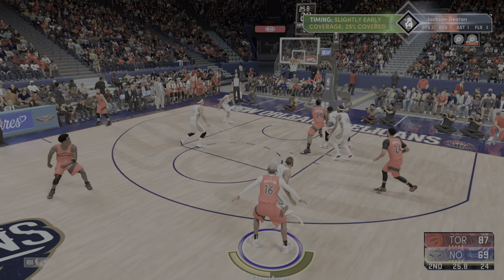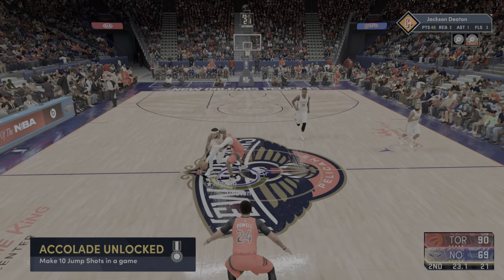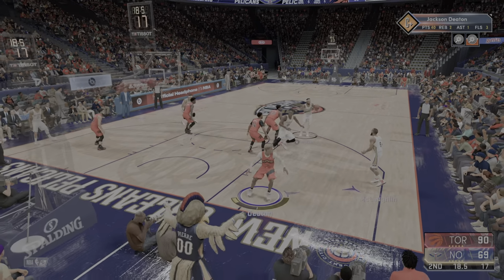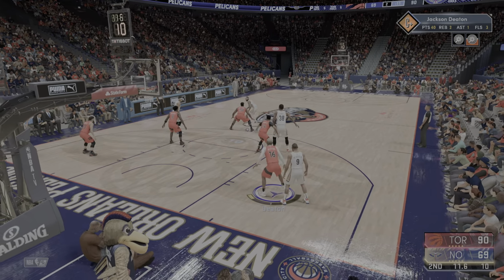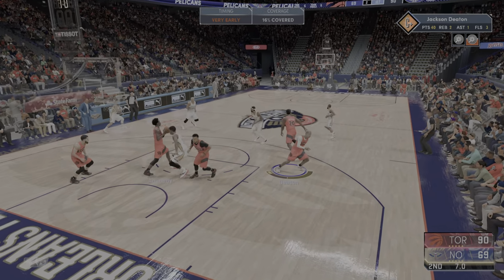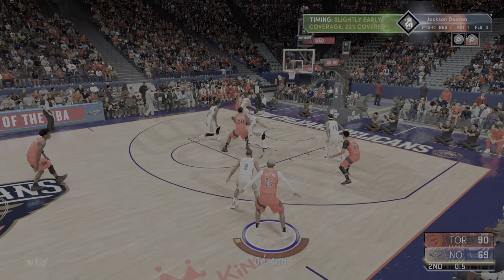For three. And it again for three. Buries his 10th triple of the game. Unbelievable. Ingram against Whiteside. Off to Ingram. There's 14 seconds left here in the second. Shot from the top of the key. And it's Toronto with the rebound. Anunoby's got his 4th rebound tonight. A three.